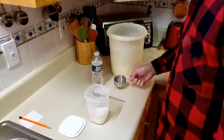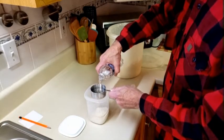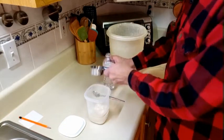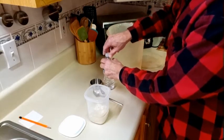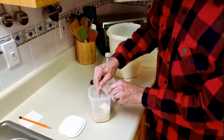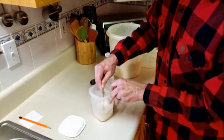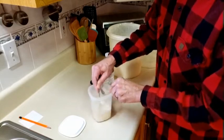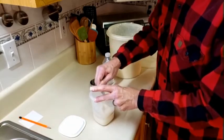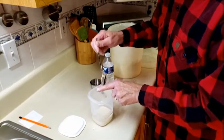Cup flour. Half a cup of water. I'm using bottled water because you know what you're getting. Mix it very well. Mix it till it's smooth.